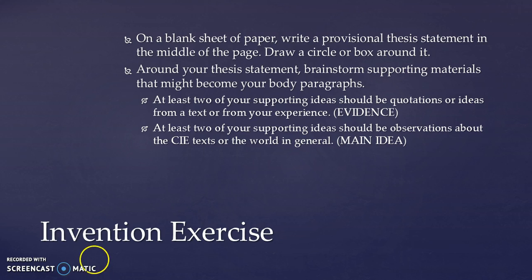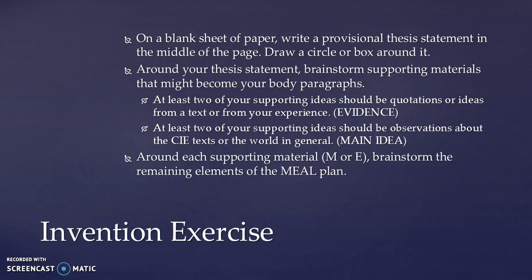And you can also branch out from your thesis statement to think of main ideas that could become the topic sentence of paragraphs. So observations about the CIE text or your general ideas about the world can make main idea sentences in your paragraphs. Once you have the thesis statement in the middle with evidence and main ideas around it, you take those little branches and draw branches coming out from there that fill in the remaining elements of the meal plan.